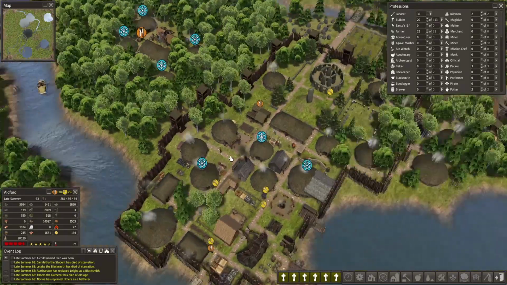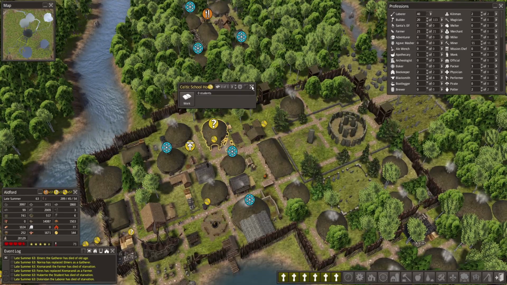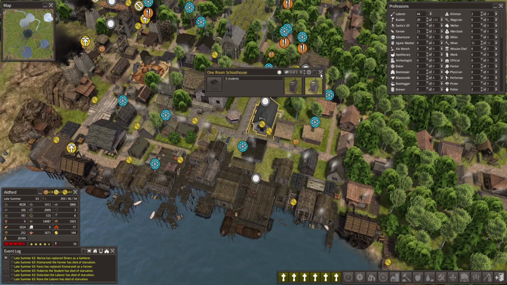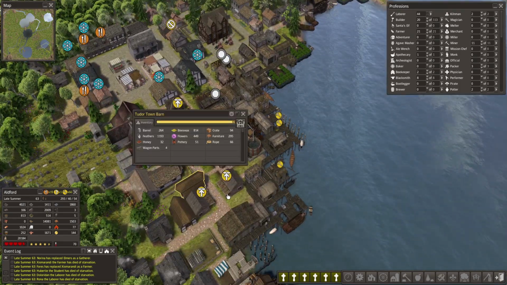Let's close the schools. We're gonna go ahead and close the schools. We need to release these kiddos.